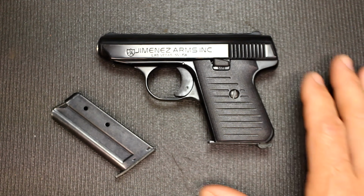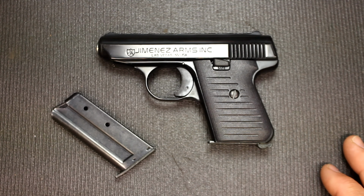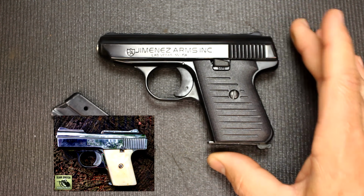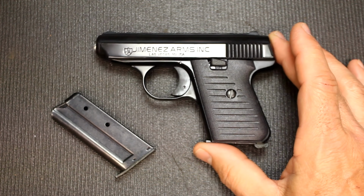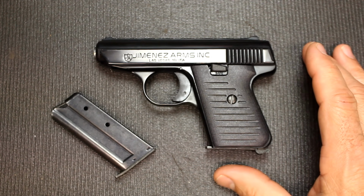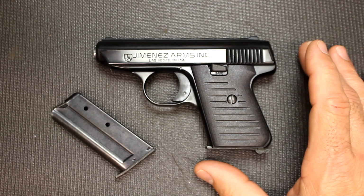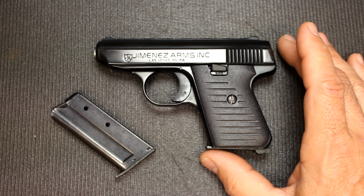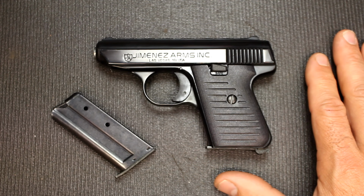Now, a little bit of history about these pistols. The original designer, George Jennings, founded Raven Arms back in the late 60s, early 70s, in response to the National Firearms Act, which limited very small pistols from being imported into the country, and really to do away with the Saturday night specials. Then the Ring of Fire companies, as named by the ATF, started producing some Zamac framed pistols. Very easy to produce, very inexpensive. In fact, it's a zinc alloy, and that's what this pistol is. It's not super durable. It is made as a small, inexpensive pistol really for the masses, for people that just can't afford anything else.